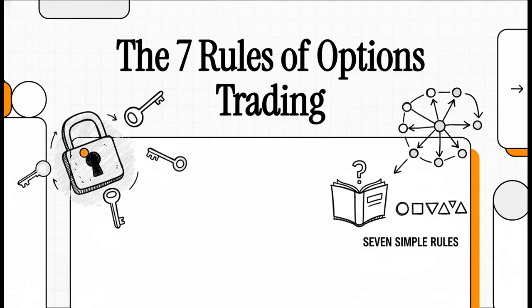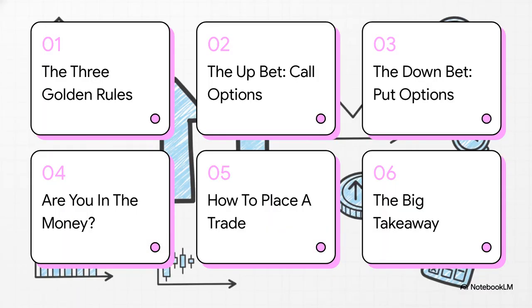Hey, welcome. So, do you think options trading is some kind of complex code that only Wall Street insiders can crack? Well, if you do, you've come to the right place. We're about to demystify the whole thing by breaking it all down into 7 super simple rules. Let's dive right in.